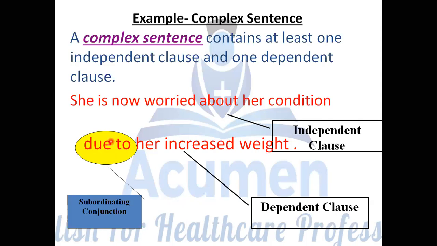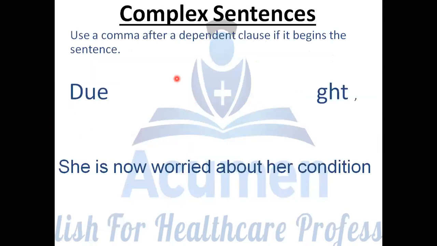Okay, today the main aim was to understand what is a dependent clause, what is an independent clause, what is a compound sentence, and what is a complex sentence. We also looked at three ways of writing compound sentences. Now, in the next session, we'll continue the same and we'll be looking at complex sentences and different types of complex sentences.